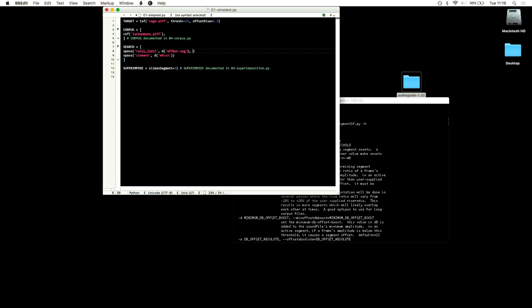So ratio limit takes two arguments, which either both can be there or only one can be there, and essentially you tell it what the minimum ratio is, the ratio between the target's effective duration and each corpus sample's effective duration. This says that only sounds where the corpus duration is at least 90% of the target duration will get through to step two. So does that answer your question? You can limit ranges, but you're always working with relative values, so normalized descriptors and ratios, rather than the descriptors themselves and the raw values.